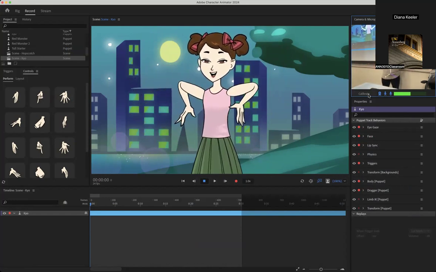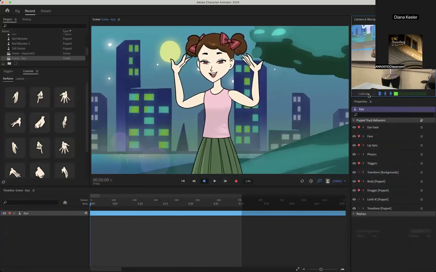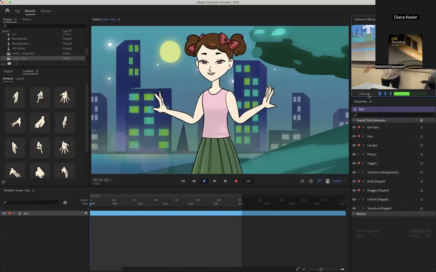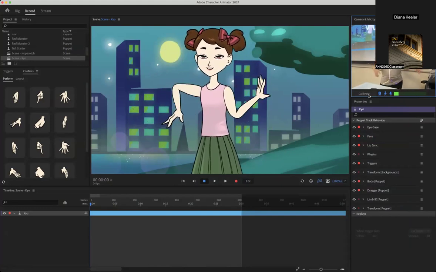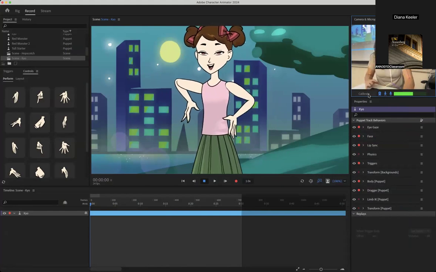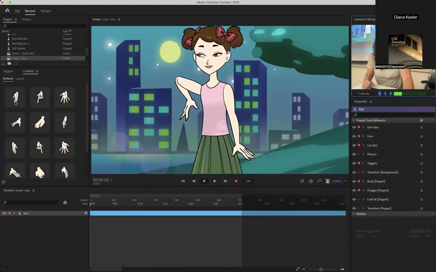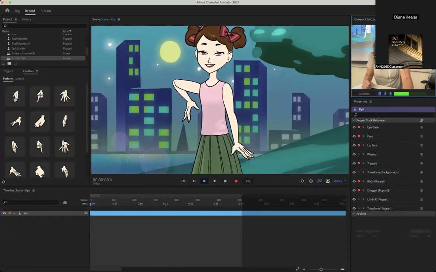You can see right now that my hands are awkwardly spread apart finger-wise. And you can see triggers-wise, and this is going to look weird because I'm coming back to my computer, but we have quite a few different hand positions that you can use.